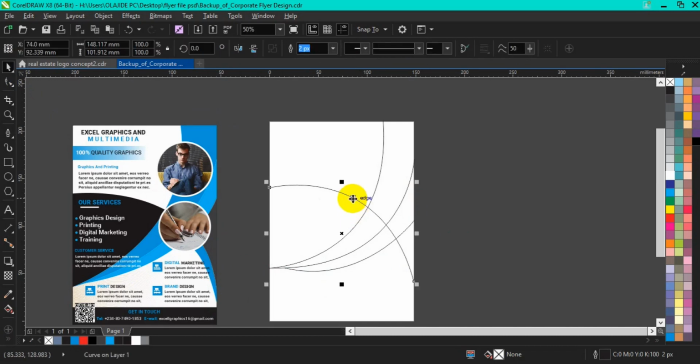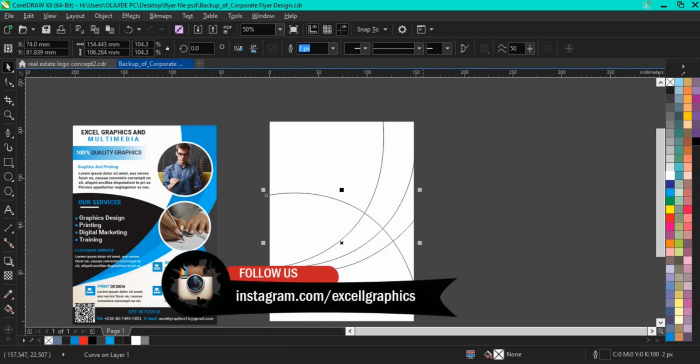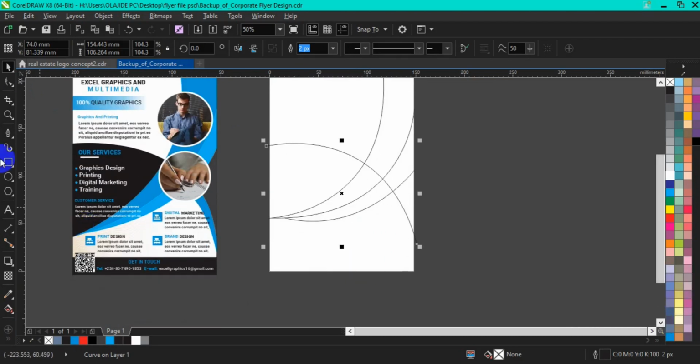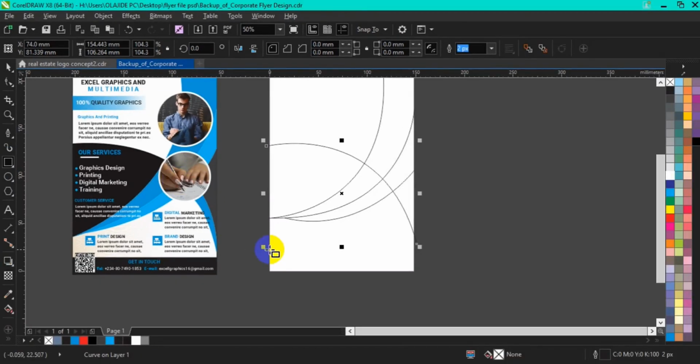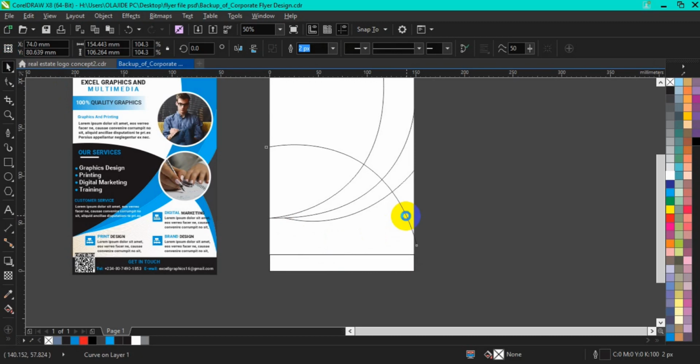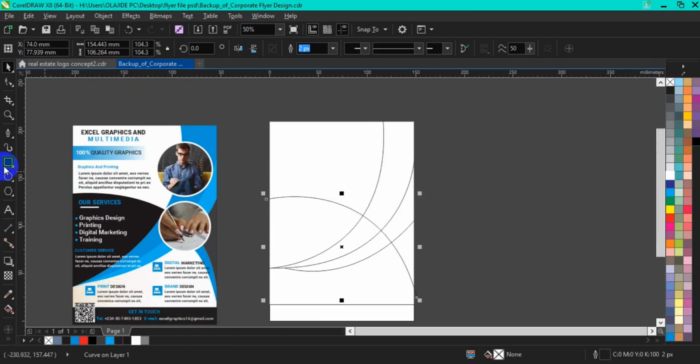So this one here, I can take it down more. So at the bottom here, I need a rectangle. And at the top here also, I need another rectangle.